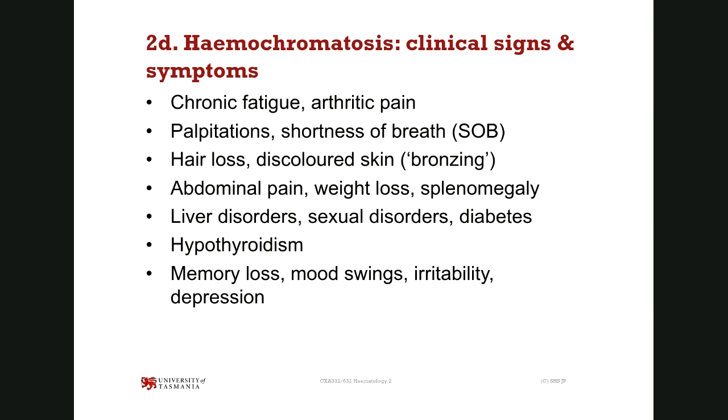So we can get these vague symptoms that are very commonly associated with other conditions. Of course, these palpitations and shortness of breath and chronic fatigue, as soon as you see these, what's the first thing that you think of? Anemia, isn't it? And then you do a full blood count and the hemoglobin comes back really great, robust, and the red cell count's really great, and you think, oh well, it's nothing to do with anemia, it's not a haematological issue. White cells fine, platelets fine. According to this full blood examination, this person is hale and hearty.